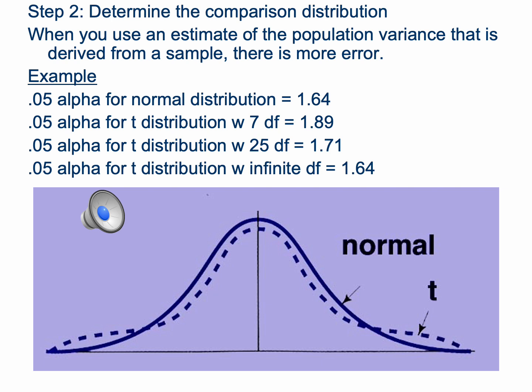If you have a t-distribution with an alpha level of 0.05 and 7 degrees of freedom, which means your sample size is 8, because remember, degrees of freedom is the sample size minus 1, then your 95% cutoff for the t-distribution is a t-score of 1.89. So it's much larger than the 1.64. If you have a sample size of 25, in the next row down, you're going to be much closer to 1.64. That ends up having a t-score of 1.71.